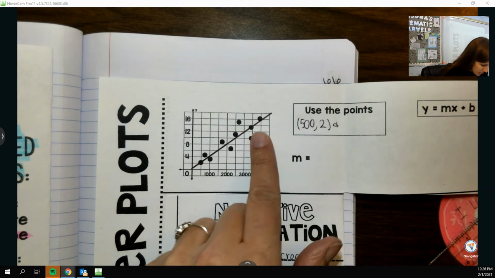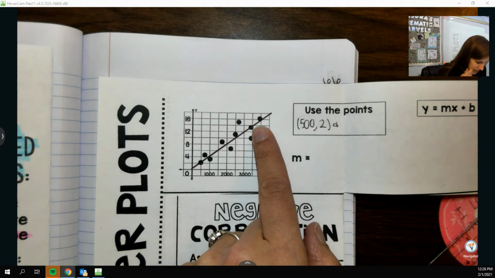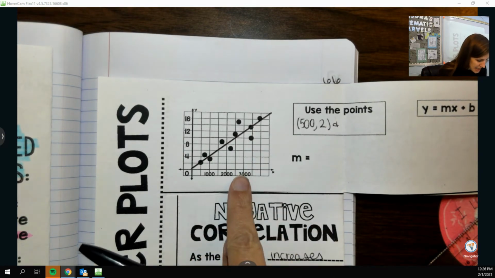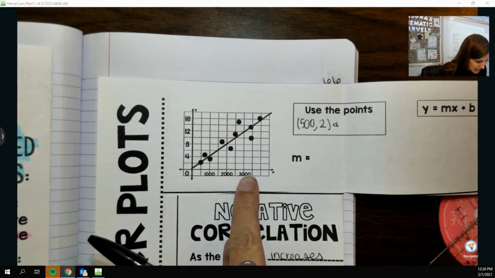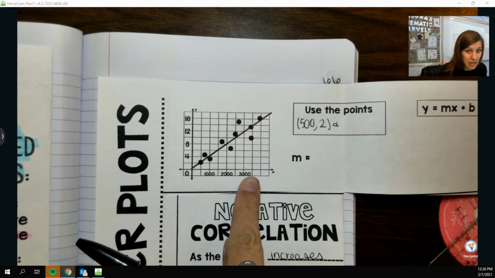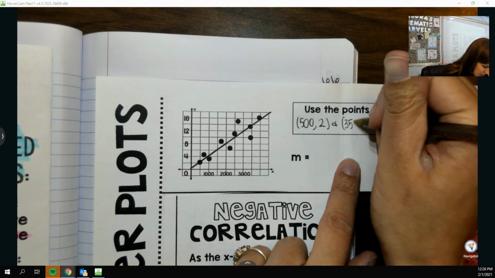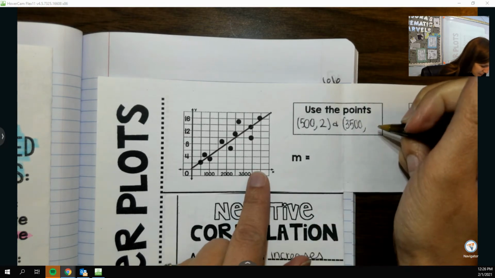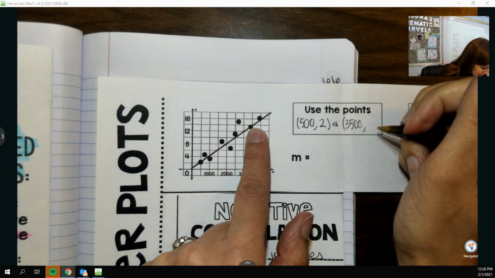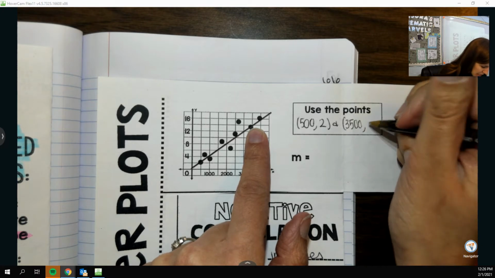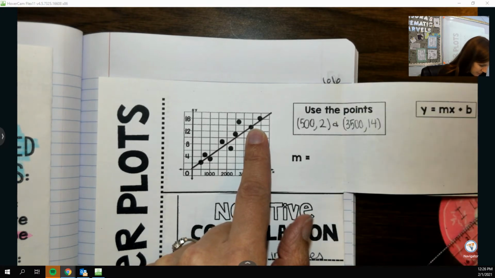And then I also really went through this point here, which it's not quite 3,500, but I'm going to go with it. Like it's pretty close. So 3,000. And this is all an approximation anyway. And then all the way up here, like it's almost to 14. So I'm just going to go with it.